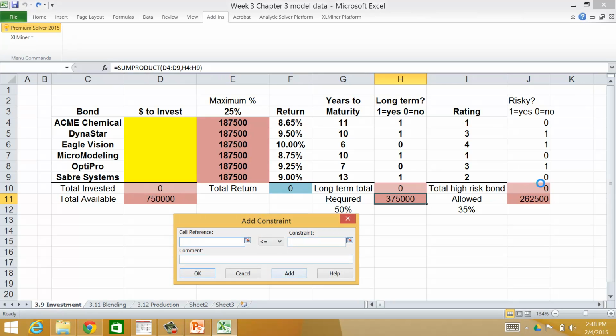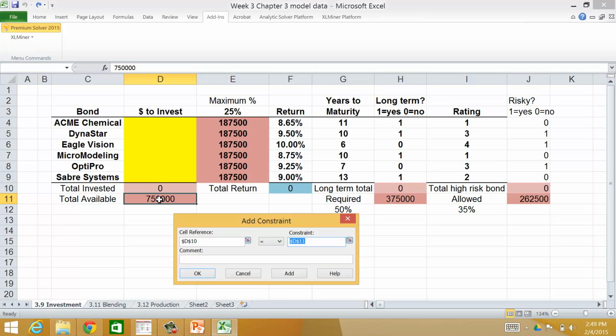Third constraint. High risk ones need to be less than or equal to 35%, calculated here. Then add another one. Total invested needs to be equal to 750,000 here.